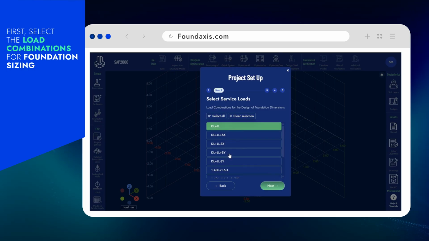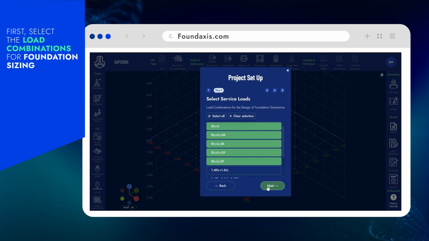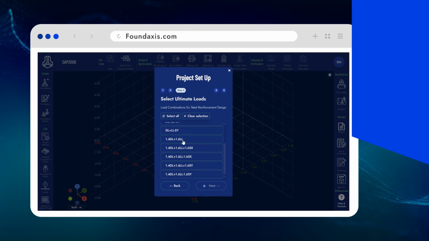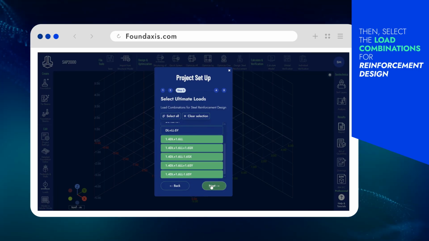First, select the load combinations for foundation sizing. Then, select the load combinations for reinforcement design.